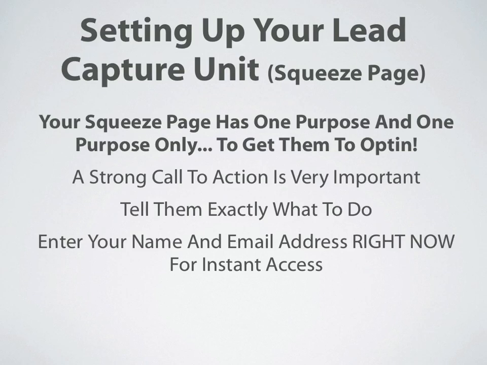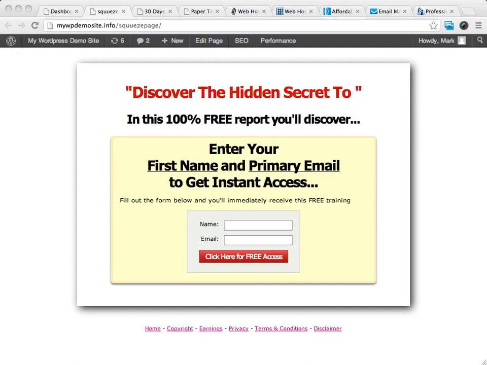So let's take a look at this squeeze page once again. What's absolutely important? We have our headline up top. Under our headline, we're either going to have maybe a subhead, maybe a paragraph, maybe a couple of bullet points, or maybe just a few words like I have right here. Up top, we're going to tell them they're going to discover the hidden secret to losing 5 pounds in only 5 days. And then I hit them over the head again and say, in this 100% free report or in this 100% free video, you'll discover. Tell them what they're going to discover again. Tell them exactly what they're getting again.